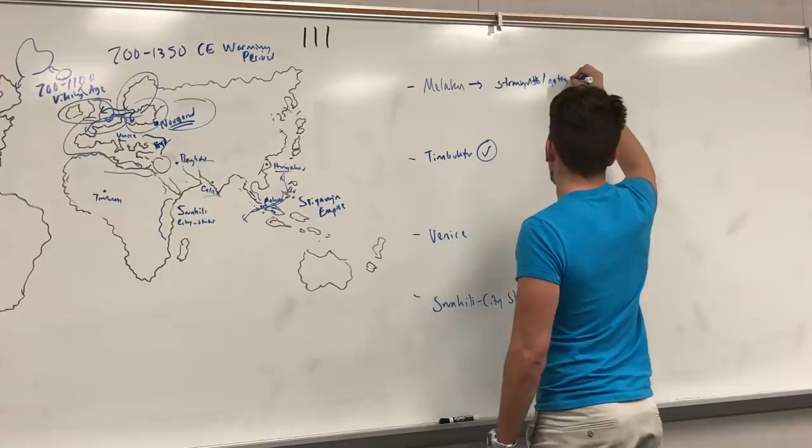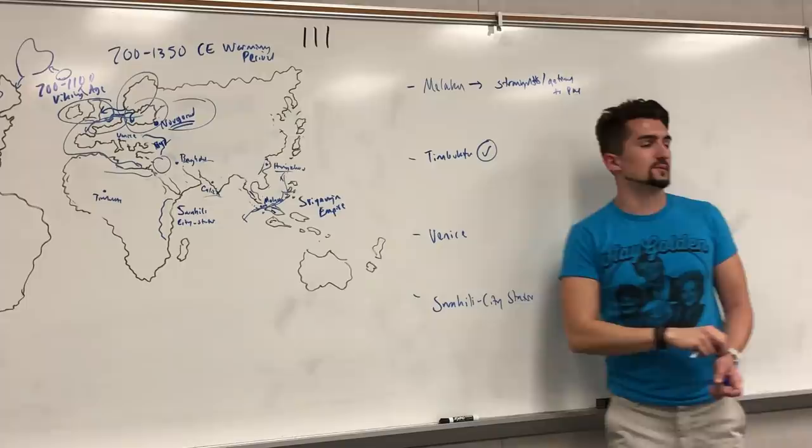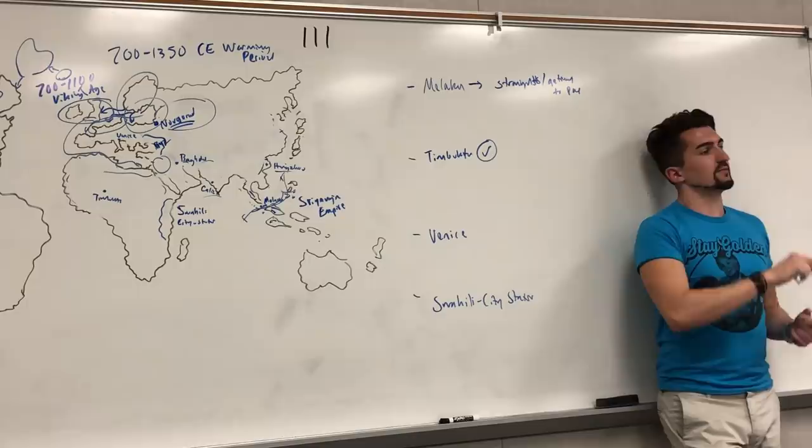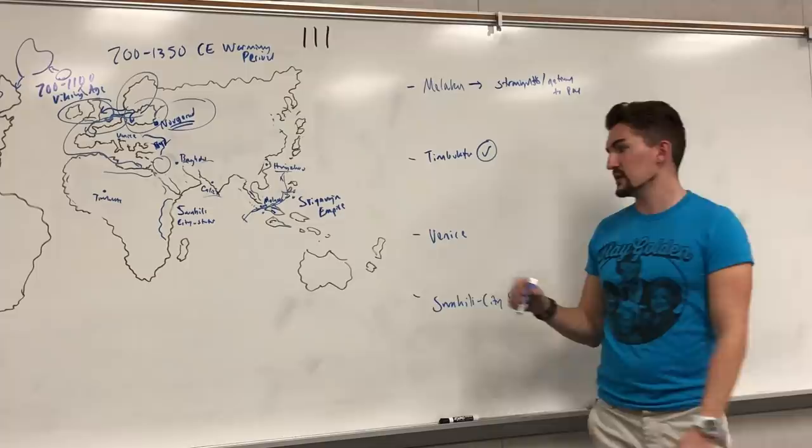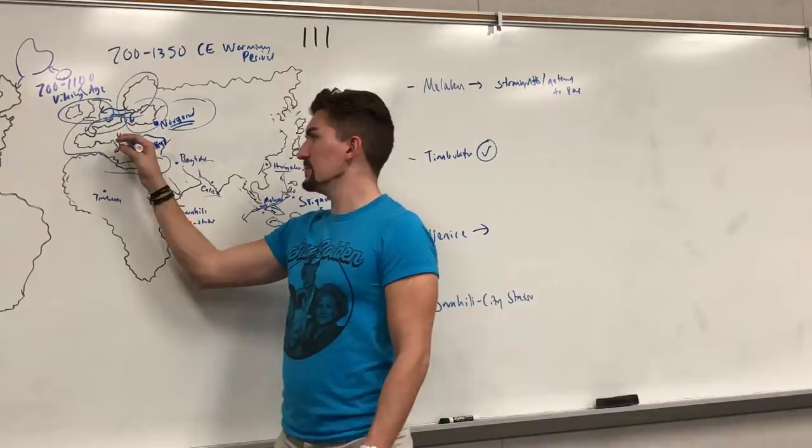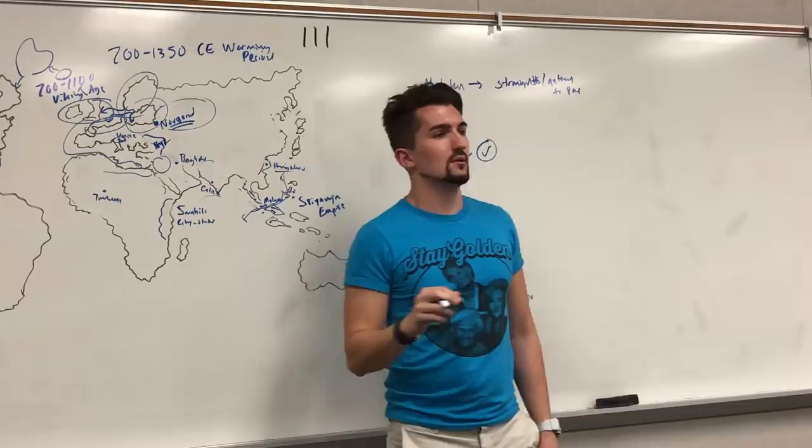Timbuktu we talked about, it's rich because it's in Mali, it's that first stop for most of the Arab traders in the Caliphates, and most of the traders coming from the East, or from East Africa as well. And they have a lot of Quranic schools there, part of Mali, like I said. Venice! How do these guys get so rich over here in Italy? They're the middlemen. What do you mean they're the middlemen of Europe? They're the ones bringing in opposite Caliphate goods to Europe.